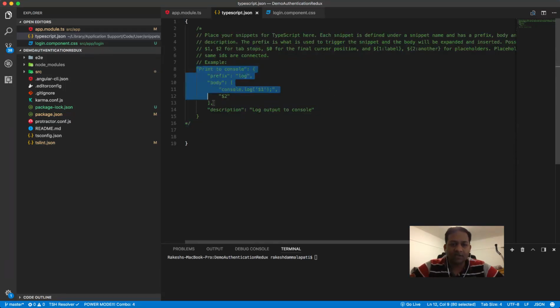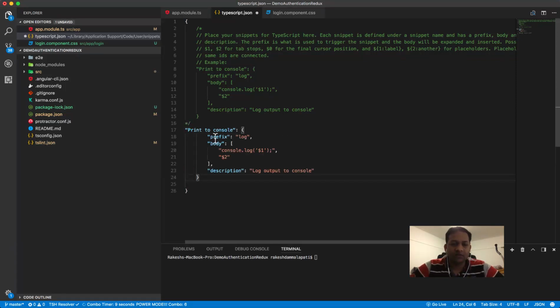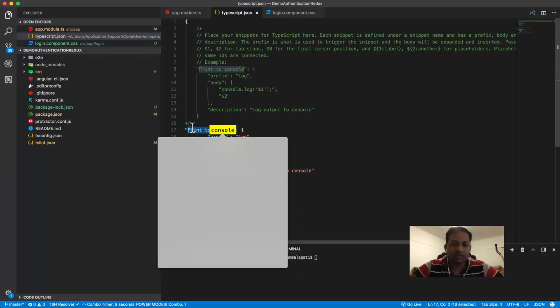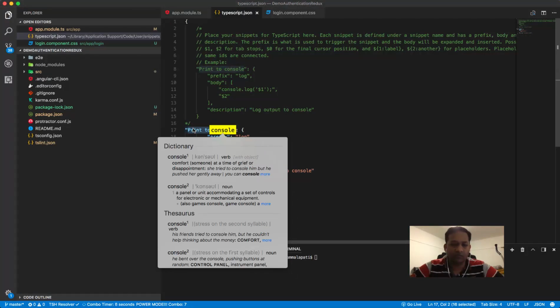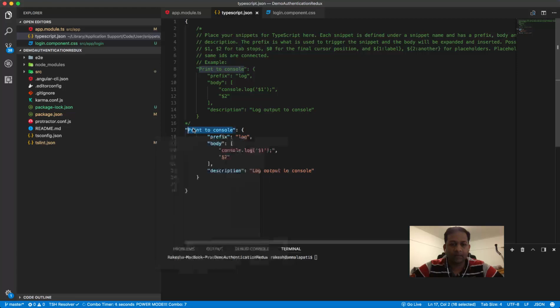So basically we'll just copy that part from there, because that's going to be constant for every single snippet that we are going to create. So that's just a name for the snippet.